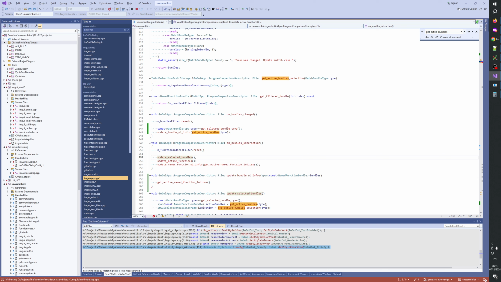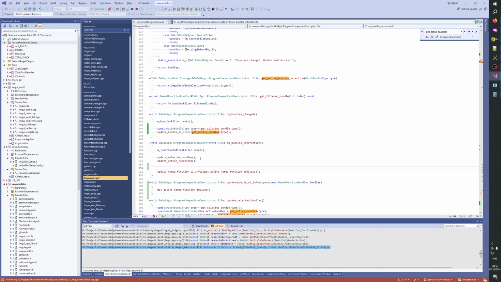Update selected bundles. On bundles interaction. So actually, hold on. So actually, we need to push this update here. No?